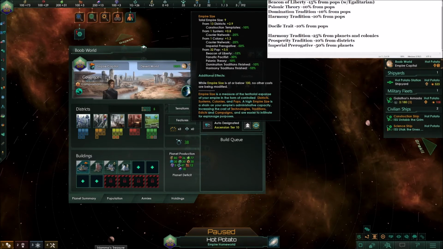So up here you can see with all of our bonuses, plus a level 10 ascended planet, we're getting a little over 10-11% actual sprawl from our populations.